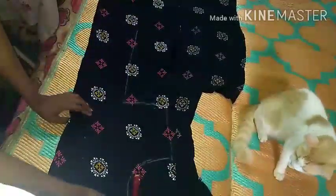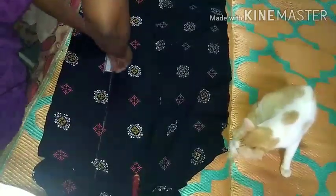So take the back piece and on the folded side I will trace the pattern. So I will fold, trace it. I will remove the pattern and draw this line straight. I will draw this line straight and I will cut it.